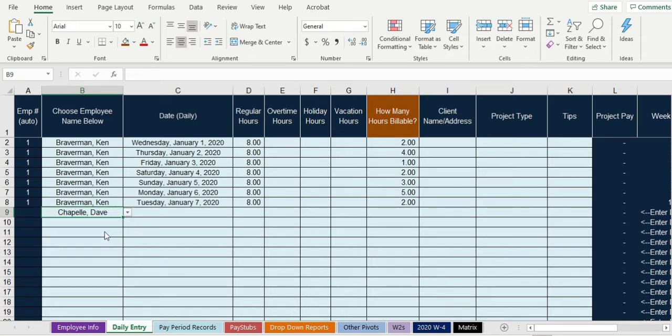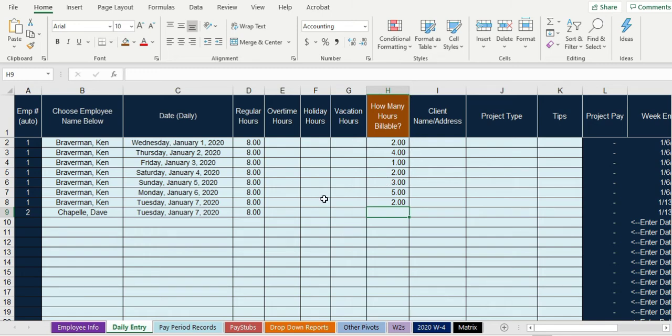So you're just going to click the name. You're going to put a date in here, right? And you're going to put a number of hours that the person worked. The file that this person is for, they also have something where they have billable hours. Some of the hours that people work are billable hours, and there's a bonus attached to them. So I added a column here for, if they worked 8 hours, but maybe only 4 of them were billable hours, you would put the billable hours here.